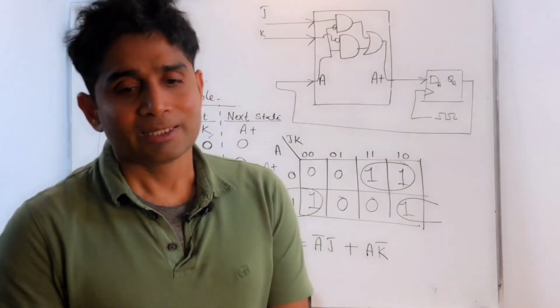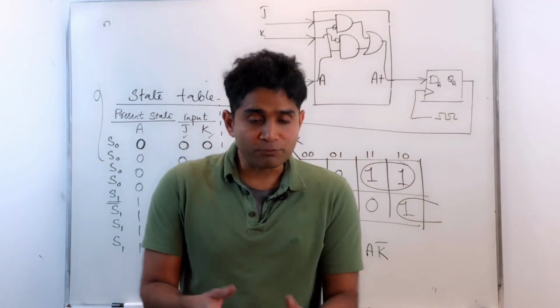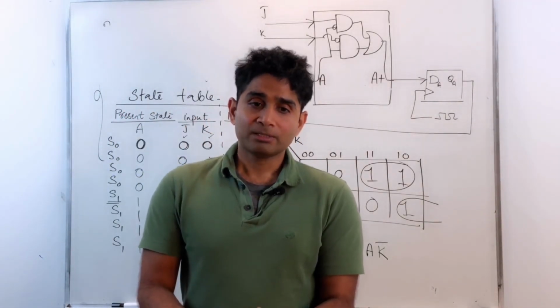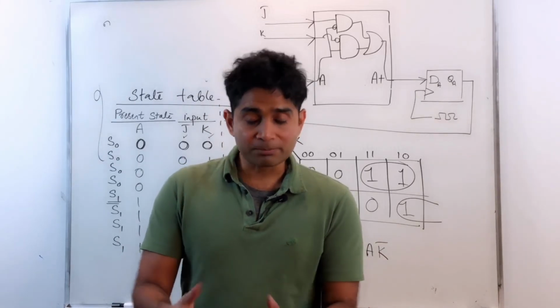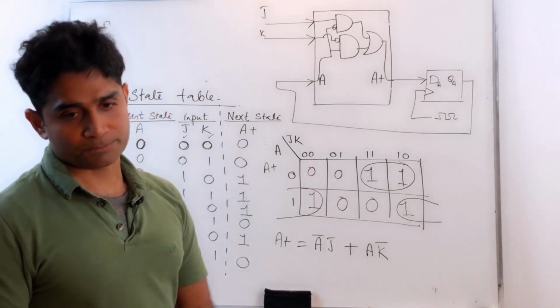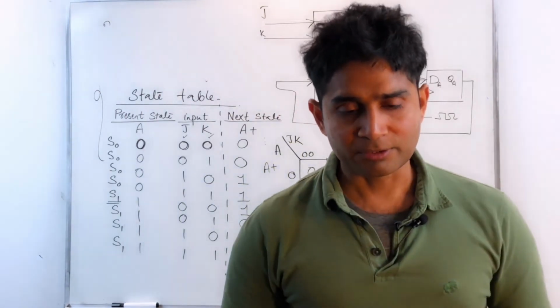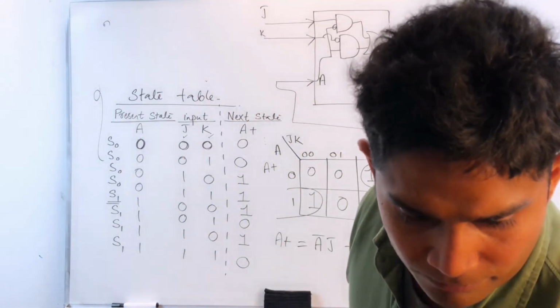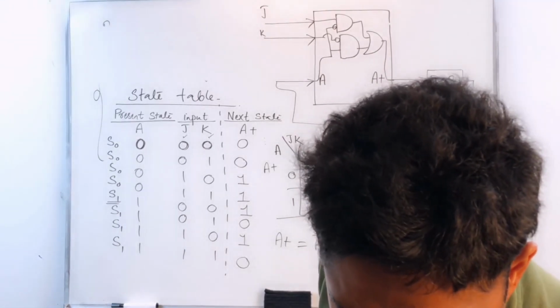So now it's a very generic approach. If you define your own new kind of flip-flop with some kind of behavior, you should be able to design that through the state machine approach. It's a very generic approach that you can apply to the design of any circuit, any state machine. I hope that makes sense.